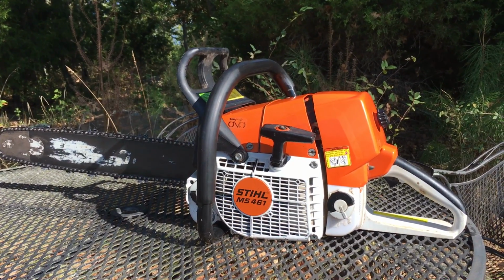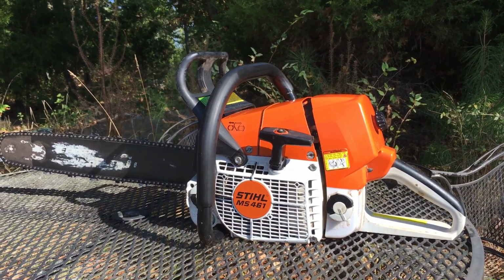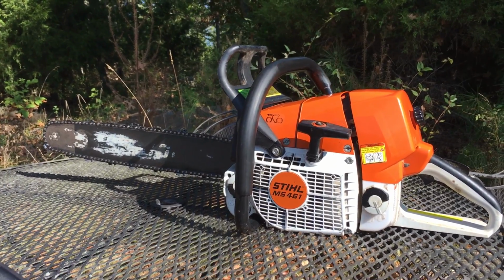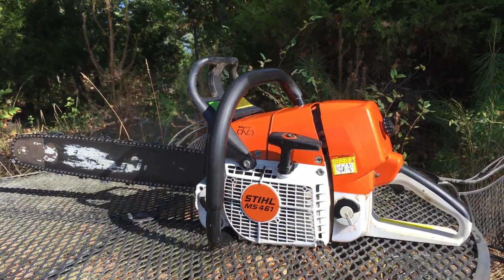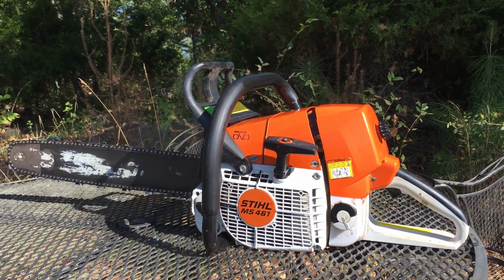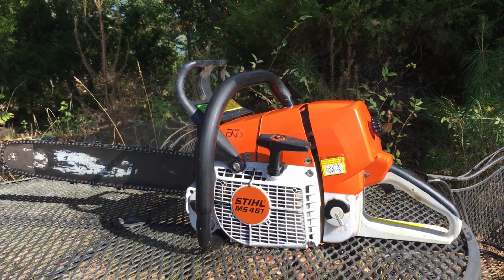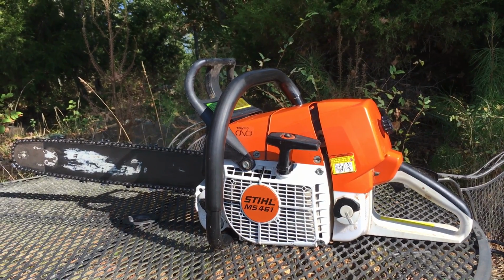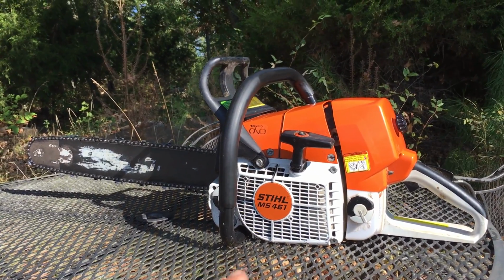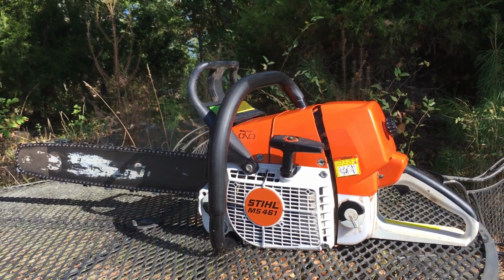And the replacement for the MS461, the 462, the problem with that is, in terms of the power to weight ratio, it's not as good as this guy. And who's to say it's going to last over a decade? I don't know. It really remains to be seen. Especially with some of the anti-pollution technology they built into the 462, I'm a little bit curious to see if it can make it that long. But I know the 461s, even the predecessor, the 460, can do the job.